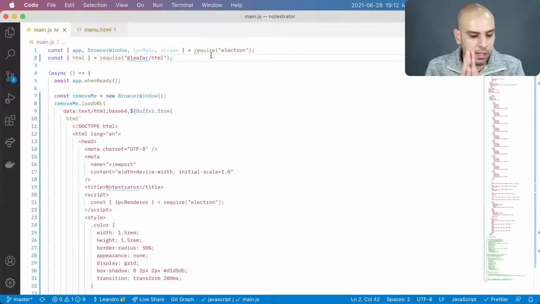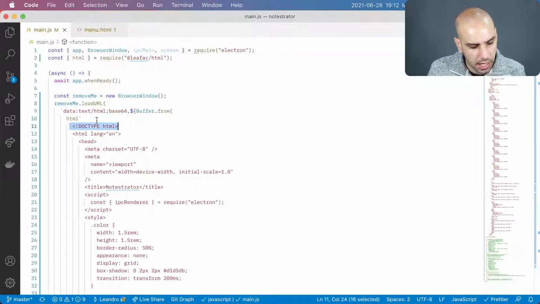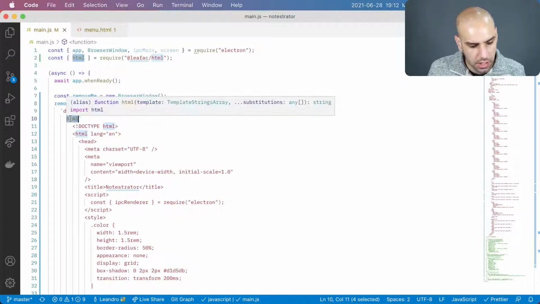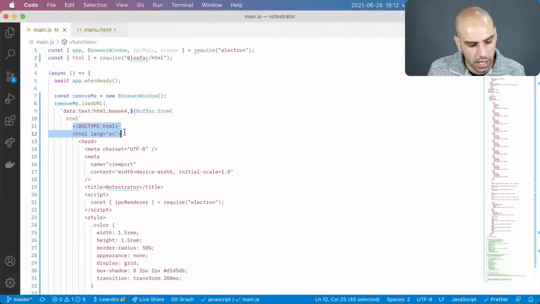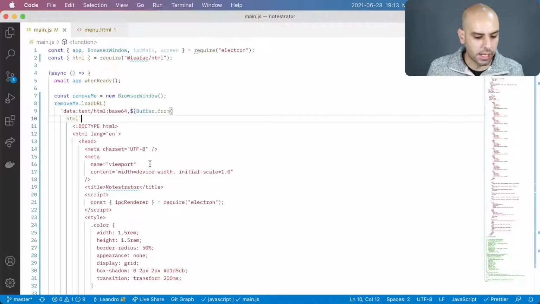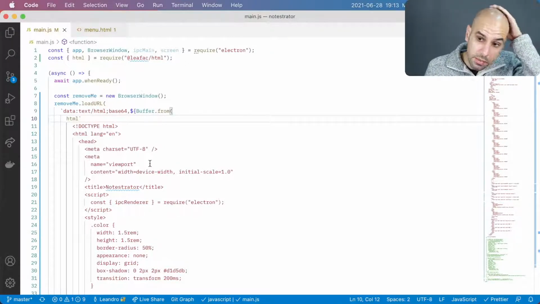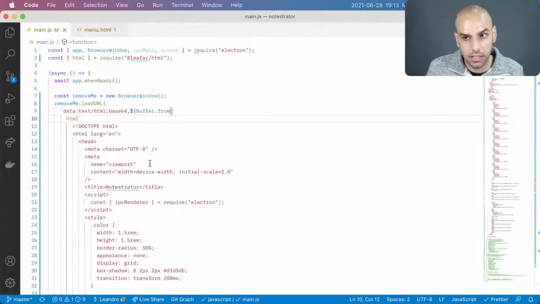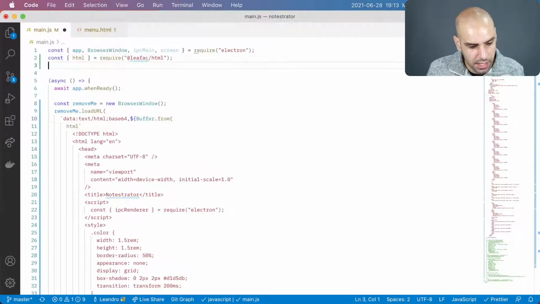Okay, but by the way, why is this not syntax highlighting? I have an extension that should kick in when you have the html tagged template literal, and it should syntax highlight, but it's not, and I don't know why, but that's just what it is. And I have another library, as I said. It is for CSS.